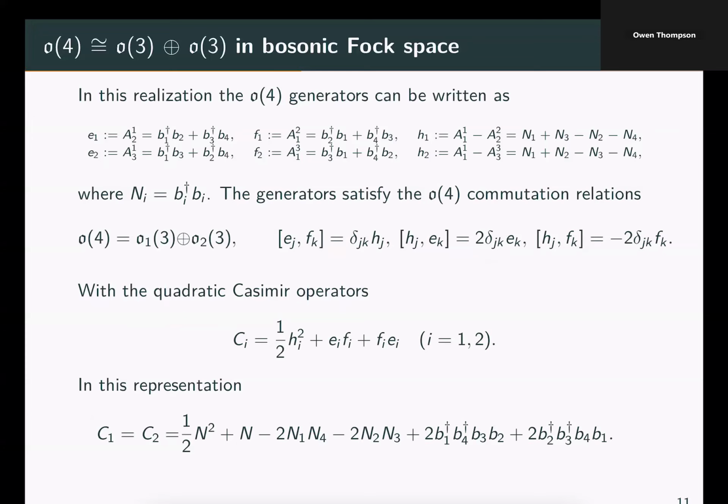Okay. We've got quadratic Casimir operators. You've got the general form here, and these are central in the universal enveloping algebra of O4. This is quite important because if we build a Hamiltonian from the generators, we're guaranteed to get the Casimir operators as a free charge. Unfortunately, we have C1 equals C2, so we don't get two algebraically independent charges for free just from doing this. The rough idea is that if you build with an algebra in mind, you can pick up charges during the construction that you're not looking for.